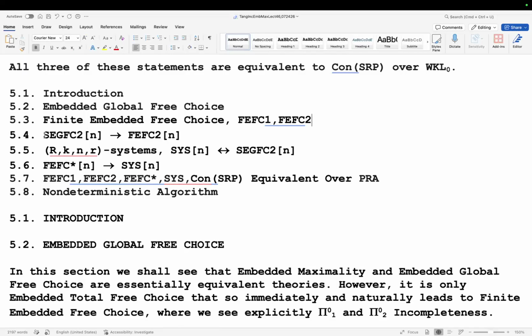All right. So this is the special part of embedded global free choice, and its version 2. Some infinite statement, one of the lead statements in embedded global free choice, implies the finite form. And the finite form has a parameter n, which is the length of the indiscernibles, that's the 0 divided by 0 through n divided by n. So this is the so-called forward direction, that the finite statement is true, assuming large cardinals. That's what this is, and I did that in complete detail.